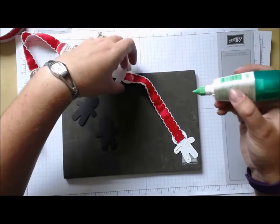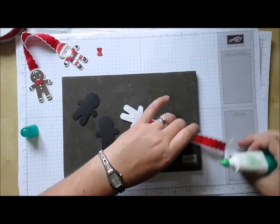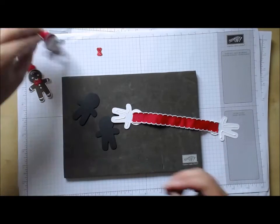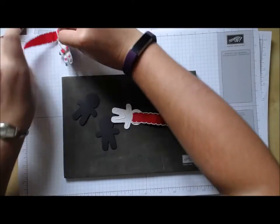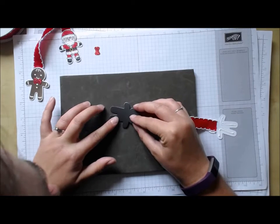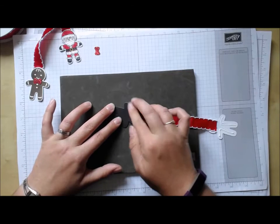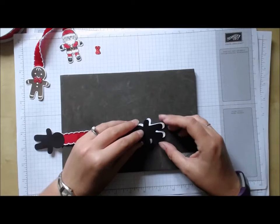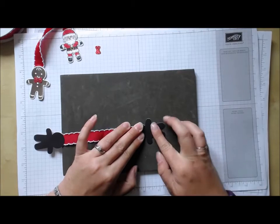I'm putting tombow on both sides of the shape — they're both face up so that the magnet when it closes will close like that with your fastening. Then putting one of my magnetic shapes on, starting with the body so I can line it up, then pressing down firmly on the head where the snail will hold it nicely in place. Then the same for the other side — just line that up and press it down.